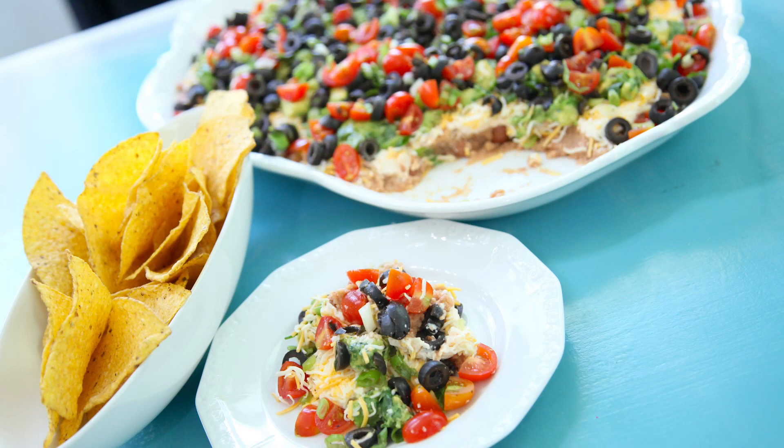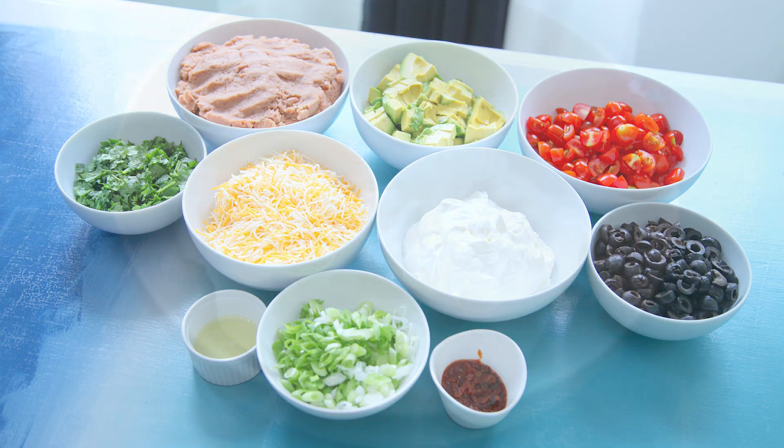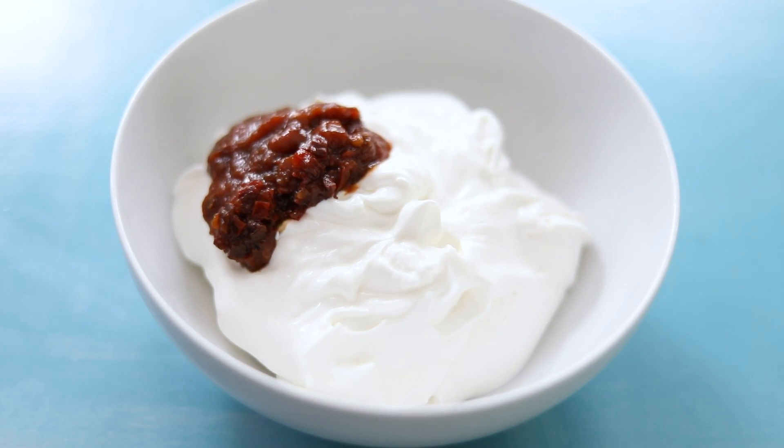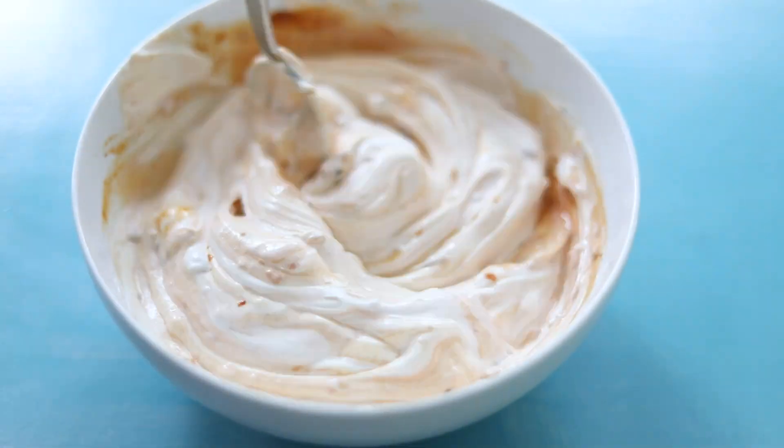You hear me say it all the time — I love layers of flavor in my food. And today we are literally stacking layers to make this wonderful dip. This layer dip is highly requested amongst my family and friends and is always devoured in record time, because we're elevating the flavor of the ingredients, starting with combining smoky chipotle peppers and adobo with sour cream. A simple step for added deliciousness.